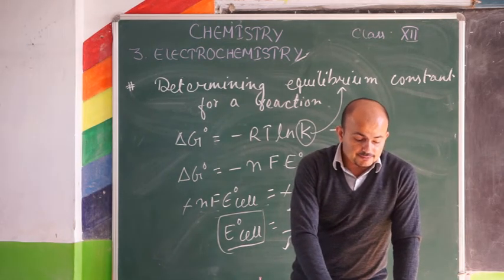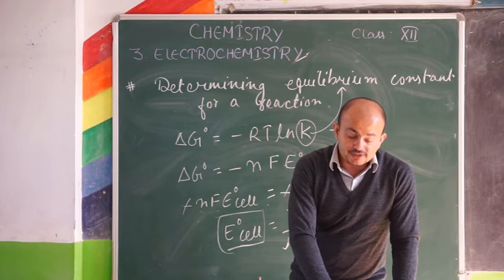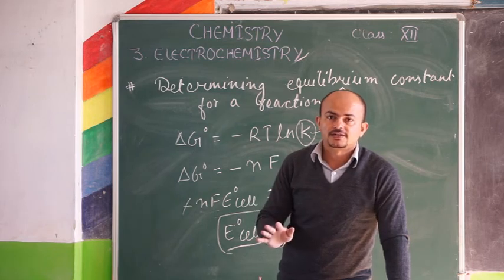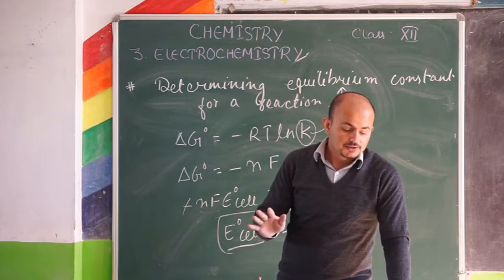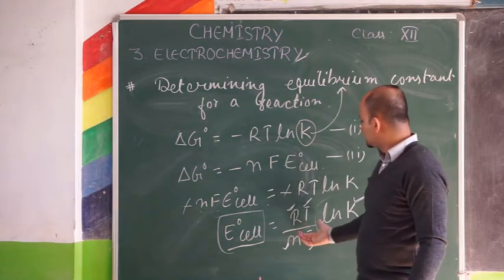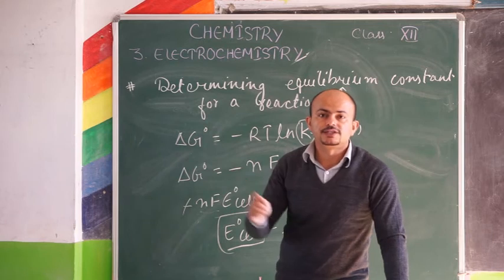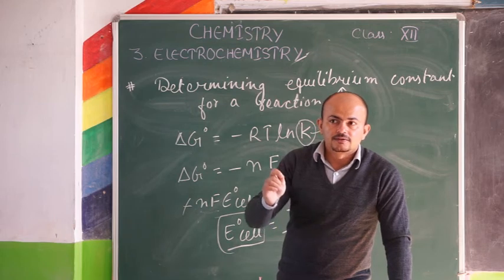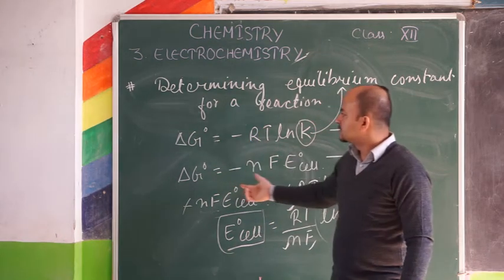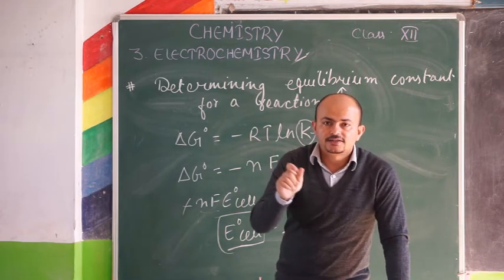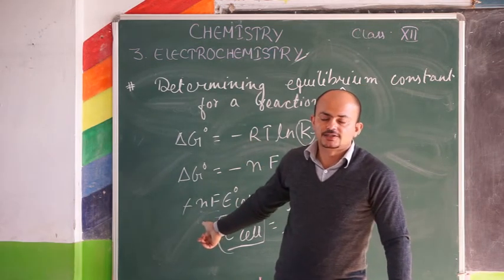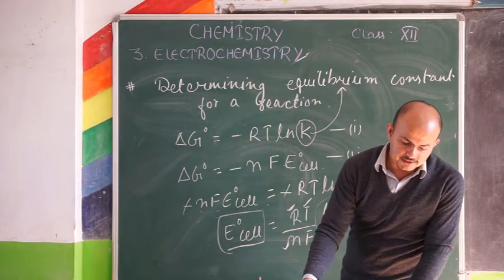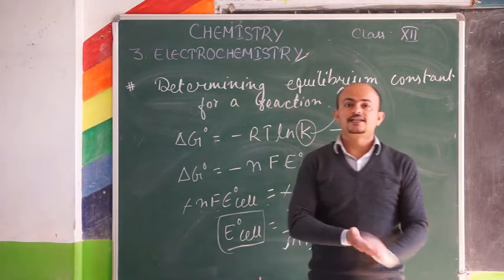Now you have to remember the importance of this electrochemical series is very vast, and from here you will be asked numericals. You might be asked to calculate the EMF of the cell, which can be calculated by knowing the standard electrode potential for each half cell, as we did just now for silver and zinc. So this is the importance of the electrochemical series.